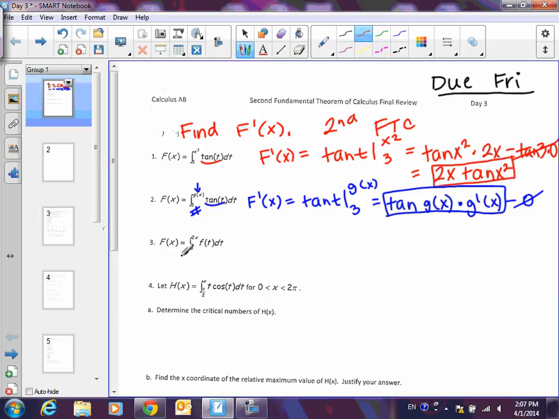Okay, so then we look at the next one, and this one's a little bit different because instead of having something like tan t, we just have the general function f of t. But we're not going to think too hard about this. I know, sometimes you got to think really hard about stuff. This is just, don't let this freak you out. It's the same as before. Just rewrite your f of t, rewrite your bounds. And so here, you've got to plug in 2x. What is 2x being plugged into, or substituted for? T. So instead of f of t, you're going to write f of 2x times 2.